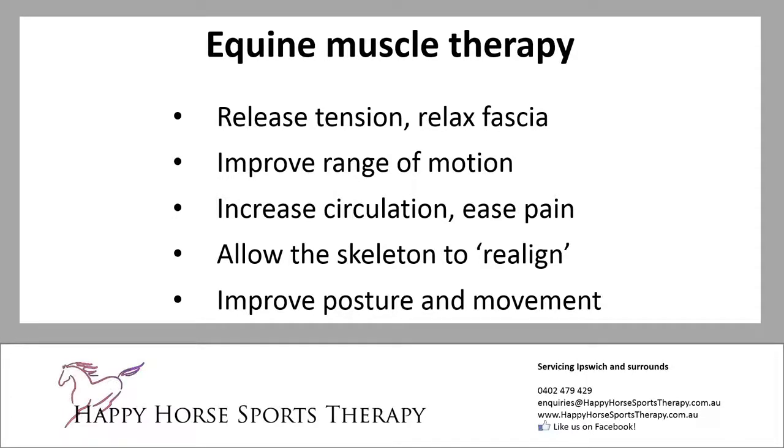So once I've assessed the horse and I know what I'm working with, and I know where the horse needs me to spend most of my time, I'll then get into the therapy component of the session. And the purpose of the therapy is to release tension, relax fascia, improve range of motion, increase circulation, ease pain, and just soften everything so that the skeleton can realign itself. And at the end of the day, our goal is to improve posture and movement. So the body work that I do is similar to osteopathy or physiotherapy, but for horses.